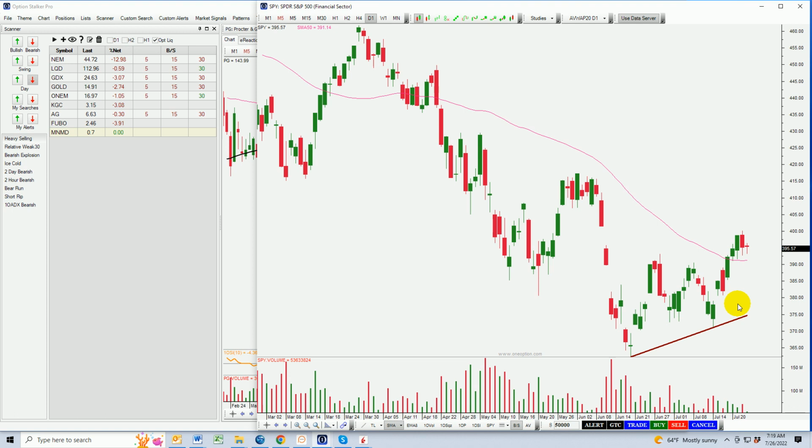Does this make me bearish? No. This makes me cautious. If all of a sudden, boom, boom, two huge long green candles closing on their high, stacked consecutively, big volume, all right, I have no problem with that. Those are the signs that tell us that yes, now this is a longer term support level that we can lean on. Now it's time for us to start taking some longer term bullish positions. We do not have that yet. So we have to assume that this support level can be tested.